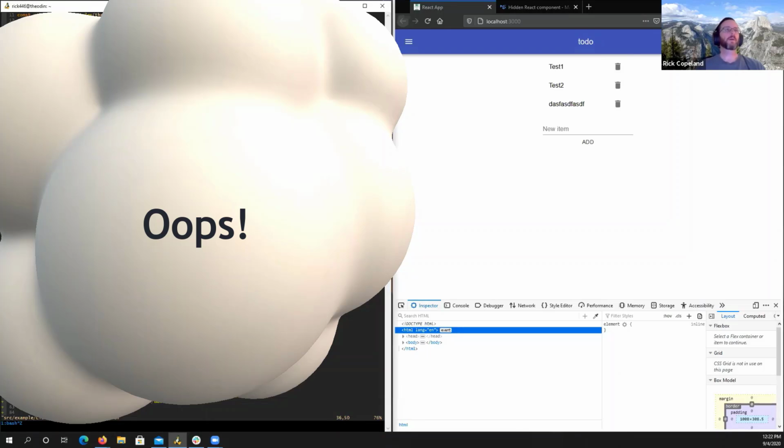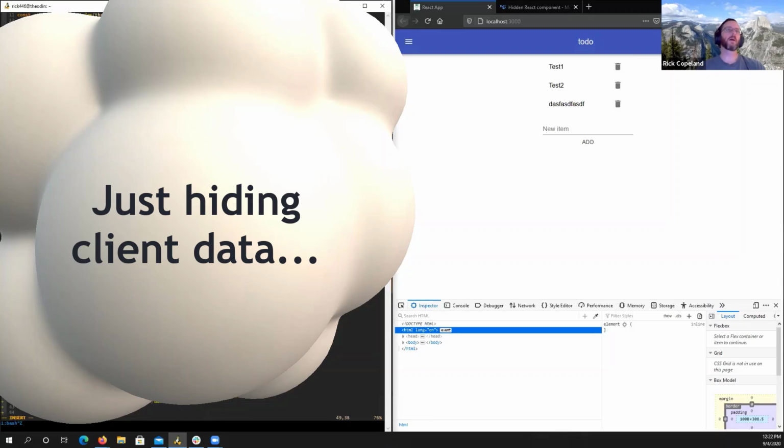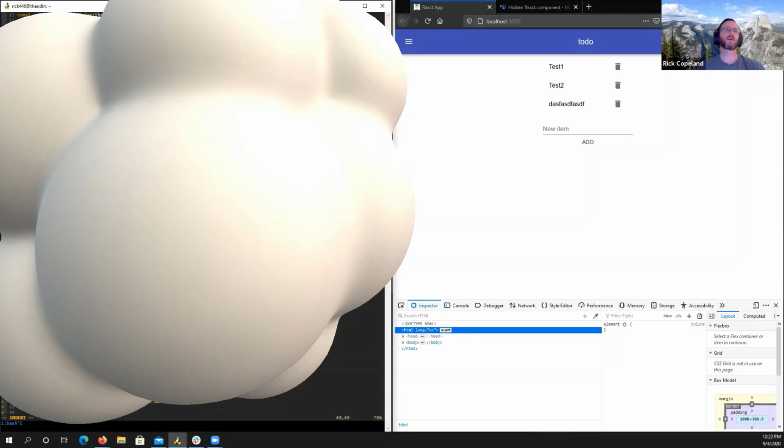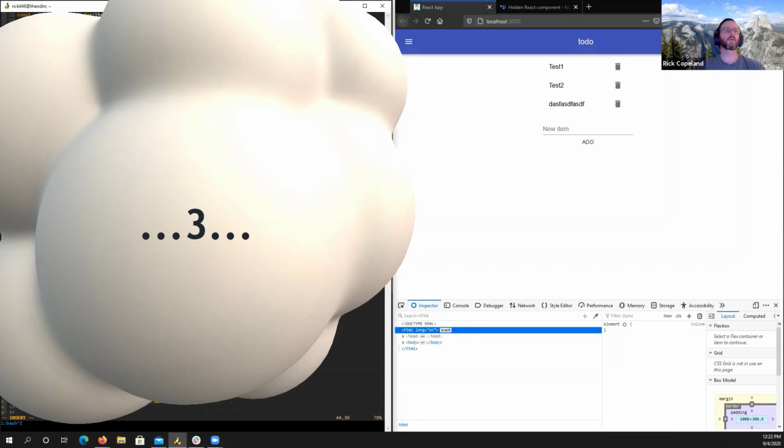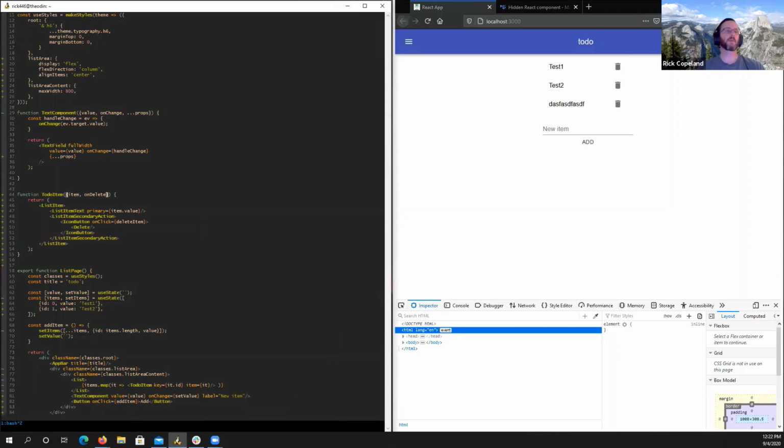So to delete one, what I'm going to have to do is, over here on this icon button, have an on click. And I'll call that delete item. And I'll come up here and I'll just say on delete. How about that? That'll be a prop that I pass through. I'll just change this to be on delete. And then here, I'm going to say delete item, and I'll take some ID.